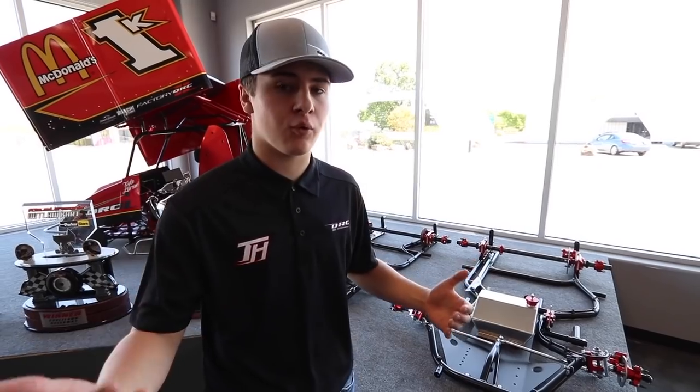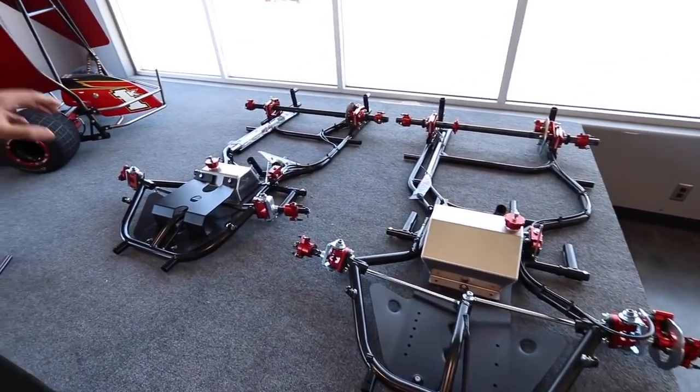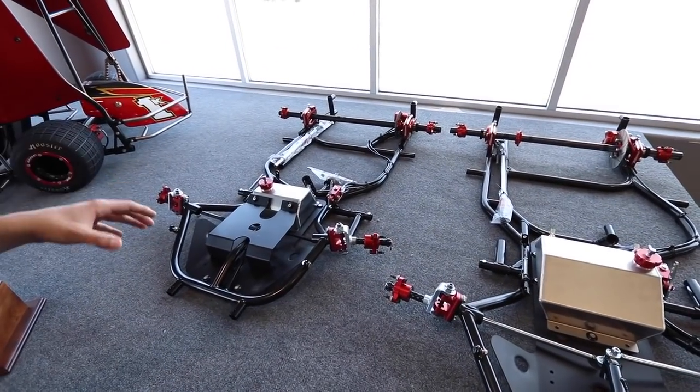When you order a cart, you can order a kit, you can order a full roller — there are many different ways you can do it. Right here we have an open kit, and next to it we have a box stock kit. Some of QRC's proudest achievements are also on display here in the showroom.